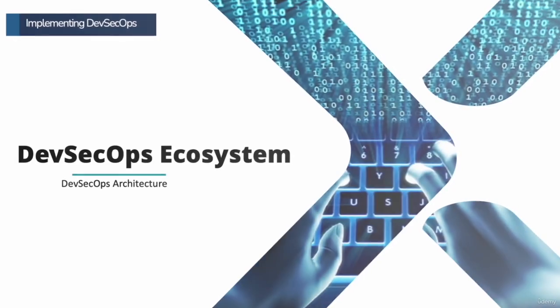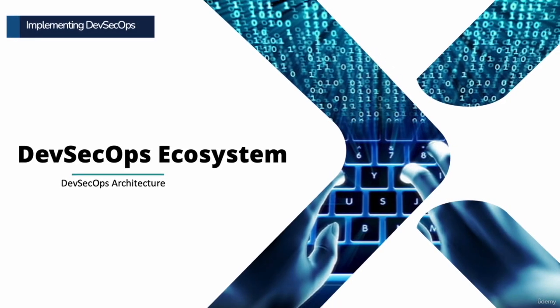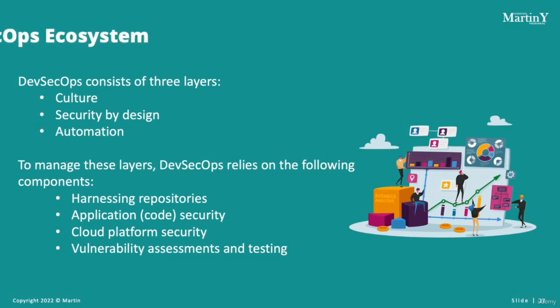Hi everyone, and welcome to this section in which we're going to introduce ourselves to the DevSecOps ecosystem. As with everything in the IT world, DevSecOps requires an architectural foundation. In this section, we will learn how to compose a reference architecture for DevSecOps, and some practices to design the pipelines with DevSecOps.